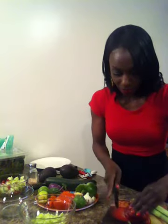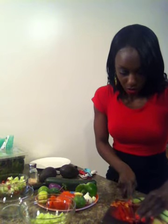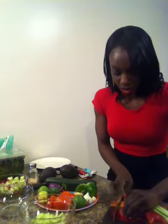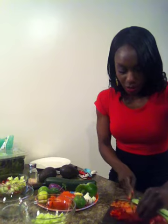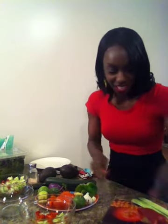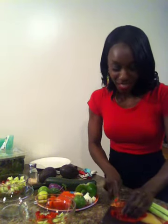Then I take my red bell pepper, which I've already cut and deseeded, and slice it into small pieces. Everything I'm cutting up you can slice into small pieces, but if you just want to hurry up and eat, bigger is just as fine. You know, like when you're hungry and in front of your friends you take little pieces, but when you're home by yourself you throw everything in your mouth — same thing with preparing food.